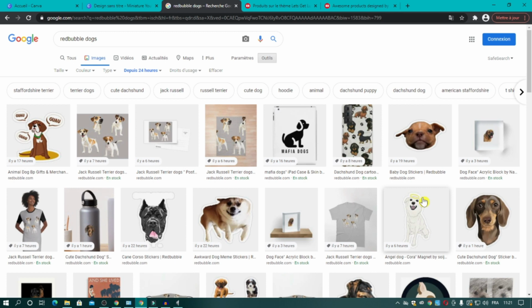And also you can go to Google Trends and see the trends results. After, copy any idea you find or you want and paste it on Google and use this method, and you will see the latest designs uploaded on Redbubble with the same idea. And you can be creative with this method, and I am sure there are a lot of ways you can take advantage of it.